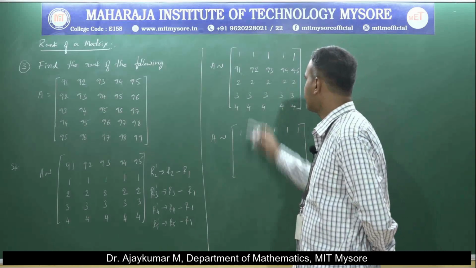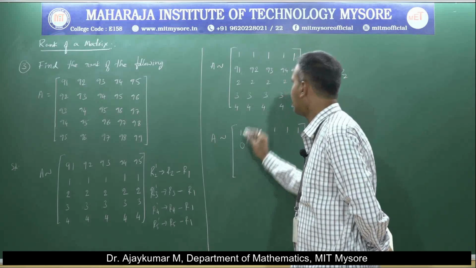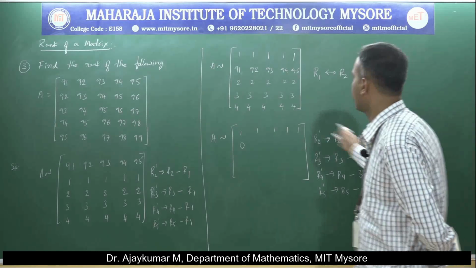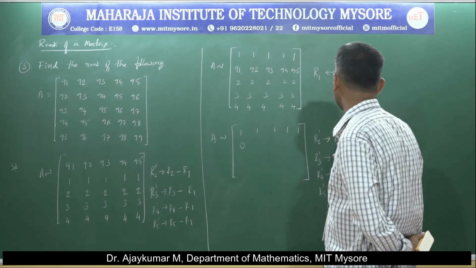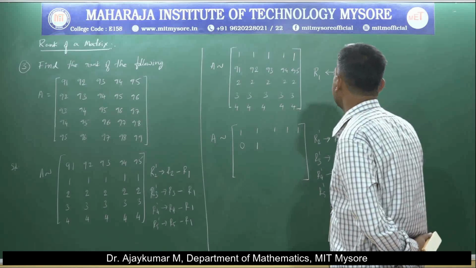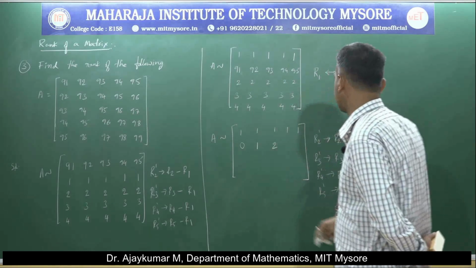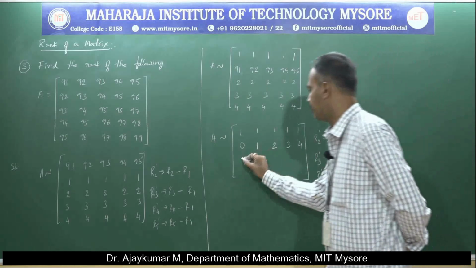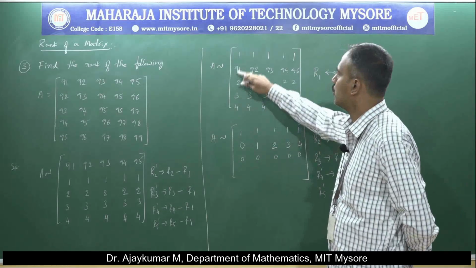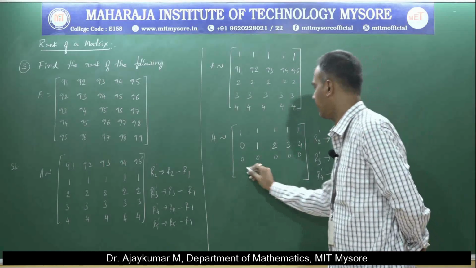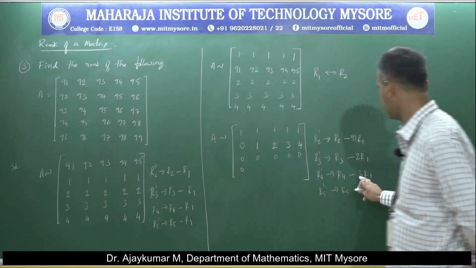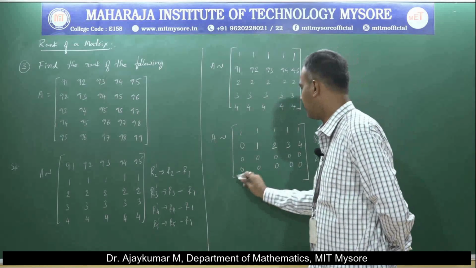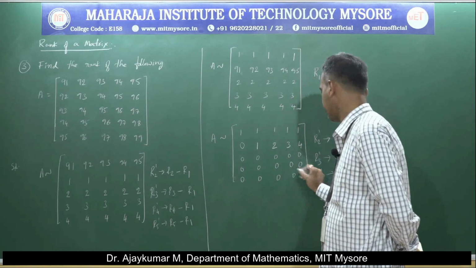Now what about the next one? We can denote 0. Next, R2: a2 minus a1 times R1. We can specify a2 minus a1 here as 1, a3 minus a1 here as 2, a4 minus a1 here as 3, next one 4. Now the next elements: 2 minus 2 into 1 is 0, similar elements here. Next 3 minus 3 into 1, because here 3 into R1, that's why we can consider all the elements in 0 form. The last row also we can denote in 0 form.